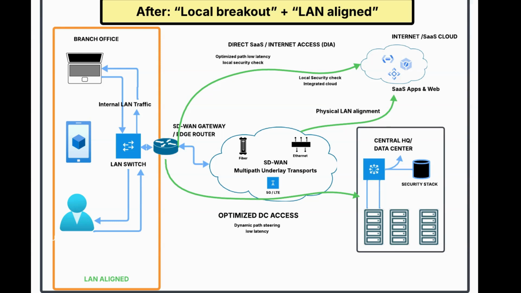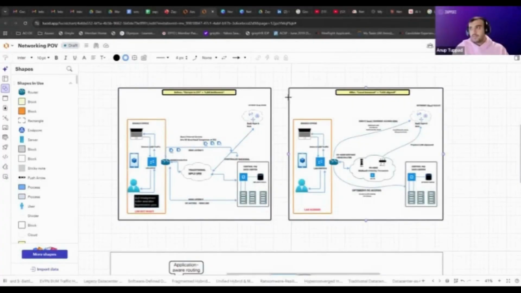The diagram we walked through is the difference between a successful SD-WAN deployment and 6 months of finger pointing. One side has LAN alignment, the other does not, and every other variable is the same. SD-WAN is a network modernization project. That means the whole network, not just the overlay, right? It's a very simple diagram, not very complicated to understand. But LAN assessment is very crucial when you do your SD-WAN network modernization. I want to close on one note: an SD-WAN network modernization project means the whole network, not just the overlay.